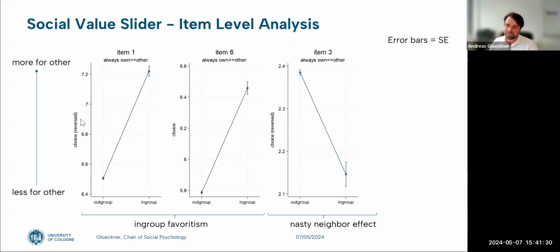But if you just look at slider 3, which generates the opposite situation, then you see the nasty neighbor effect. All of the studies which have been conducted so far just average over all these and calculate one number, and do not differentiate between 2 weights, like 2 parameters. Therefore, they don't see the difference. In some cases, they have a null finding because the effects just cancel out each other, or the findings are not so robust. We didn't anticipate this a priori, but in hindsight, this makes very much sense and brings together lots of findings, also conflicting findings from previous research.